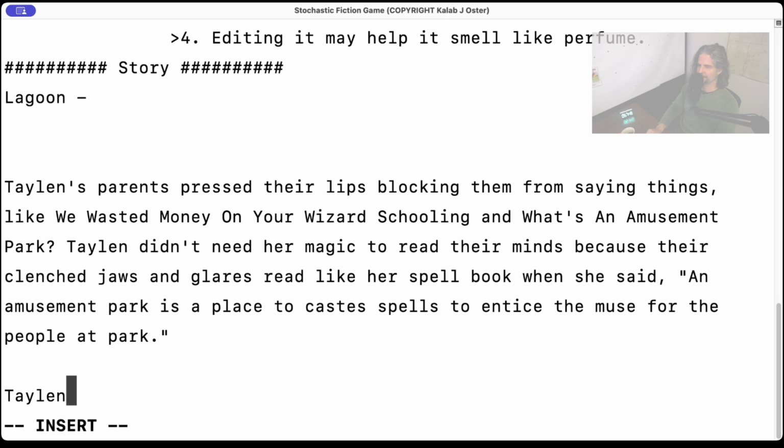Talen didn't need her magic to read their minds because their clenched jaws and glares read like a spell book when she said, "An amusement park is a place to cast spells to entice the muse for the people." Yeah.